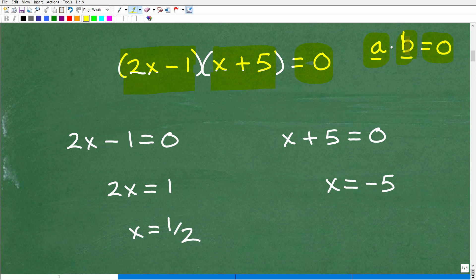So I'm like, okay, one of these or both of these have to be equal to zero. So we're going to set each of these respective factors equal to zero. So we're going to say 2x minus 1 is equal to zero. And then x plus 5 is equal to zero. And then we're going to solve the respective equations here for x.